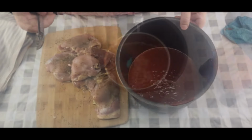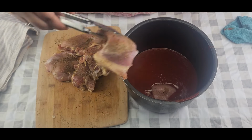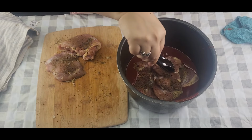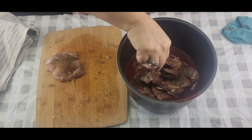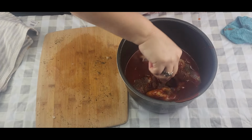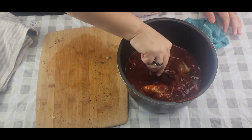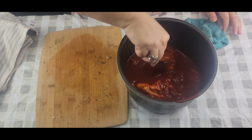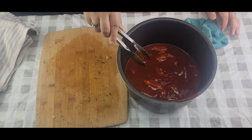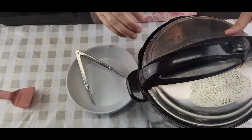Okay. I have all this sauce and I'm just going to add my chicken in there. And I'm going to cook it for 15 minutes, okay? I just want my chicken to get all mixed up. It smells delicious! You're gonna love this, believe me. Oh my goodness. Let's put it in my Instant Pot for 15 minutes, okay?